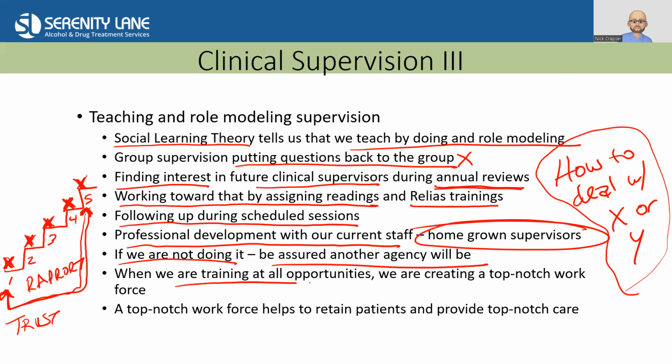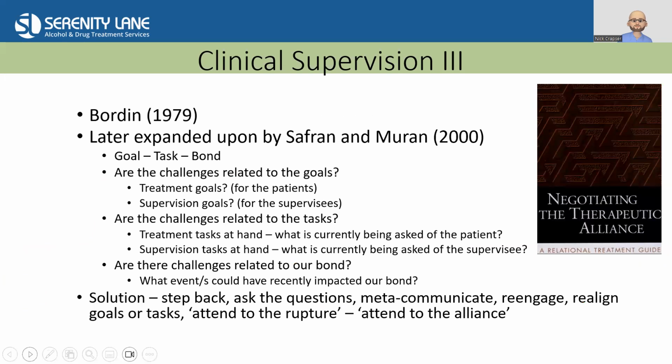When we do this and we're training at all opportunities, we are creating top-notch workforces. And a top-notch workforce helps us retain patients and provide top-notch care. One of the things that's helped me tremendously in dealing with clinical supervision is exactly the same skill set that has helped me in dealing with having a patient load. When something goes wrong, or I feel like something is amiss, one of the words that's helped me tremendously is a rupture. When there is a rupture with my patient or with a supervisee, it's just a good word to describe the situation when something is not going right.